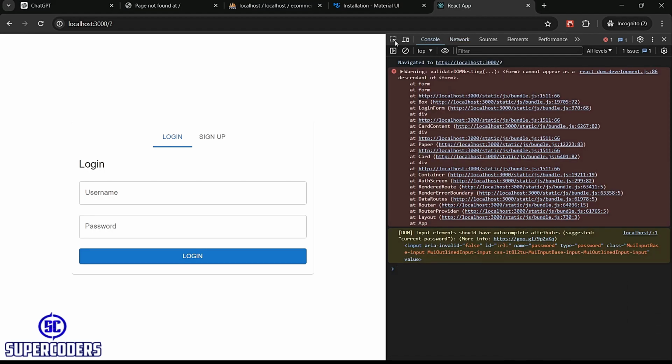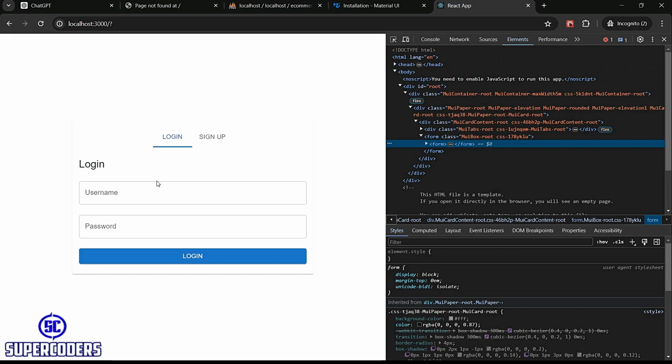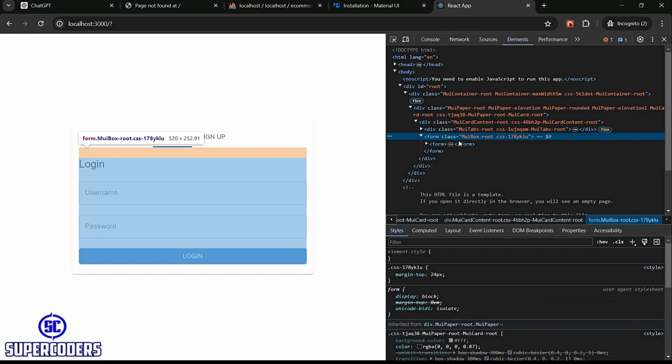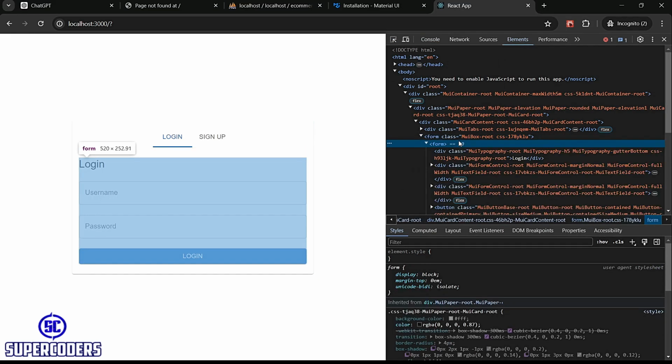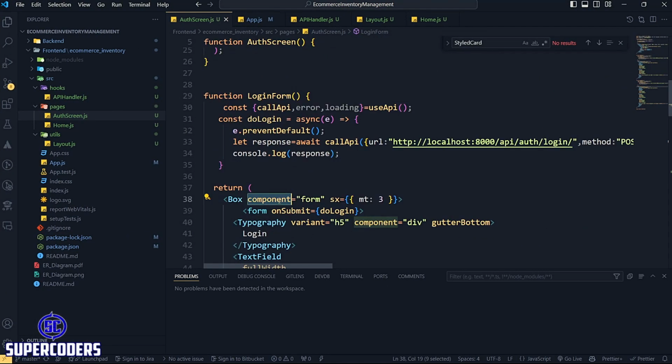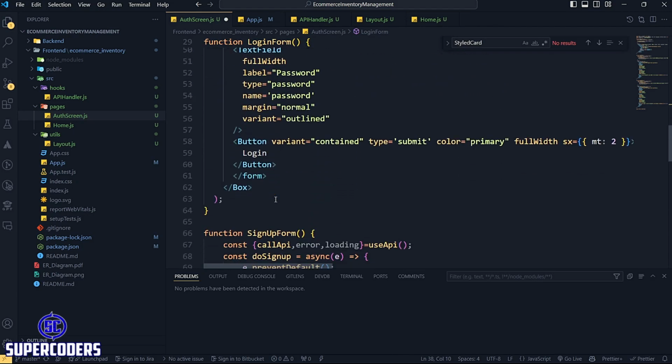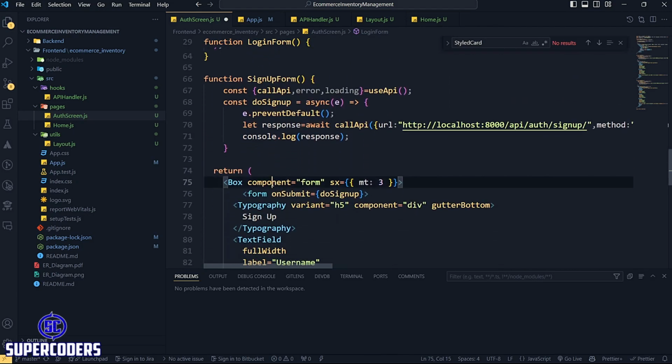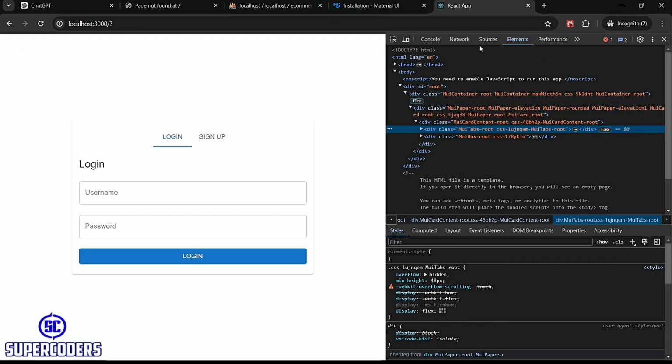If I see the inspect element, okay, here is the issue. It contains a form inside the form. Back to VS Code. The Box component here is using a form. So I don't want to use the form, otherwise it will break the thing. Remove it.